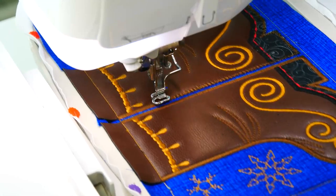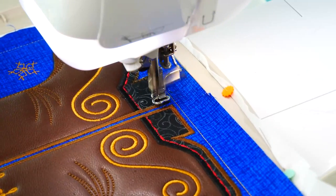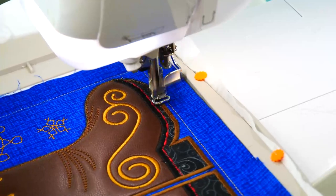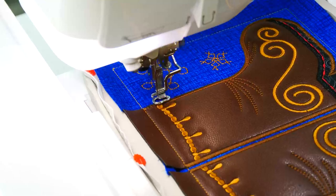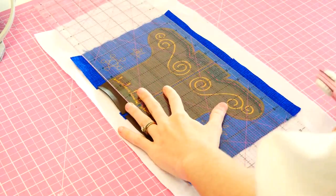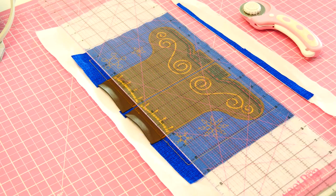Embroider the satin stitch around the boots. Remove from the hoop and trim the seams about half an inch. Hold aside until all your panels are made.